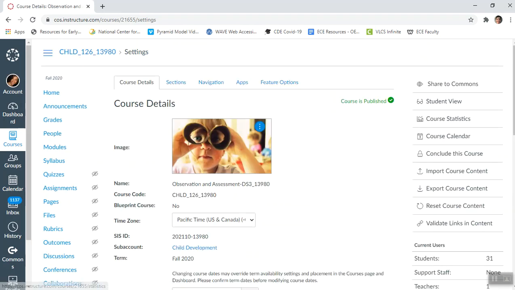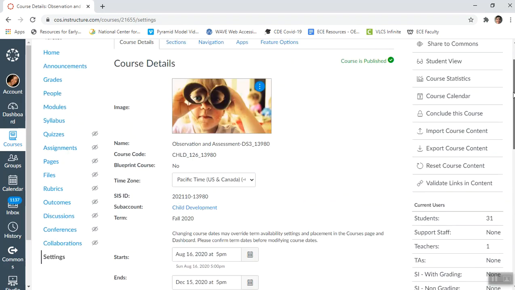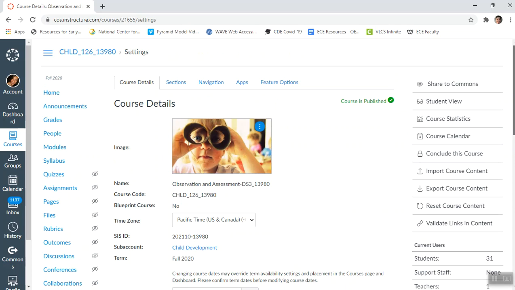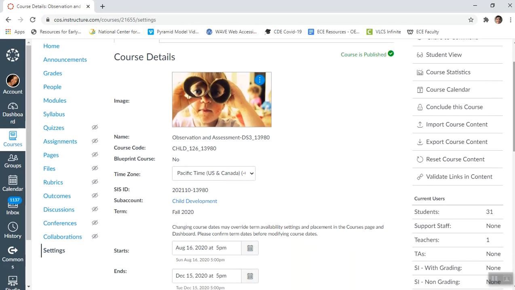The other thing that the majority of people do not realize is you can publish or unpublish an entire course, and this happens frequently as well. You may have everything published correctly within the course, but if you have not published the course itself, then there will not be any way for the students to see it whatsoever. It won't even show up on their dashboard. When they go to their dashboard, they will not even see it.